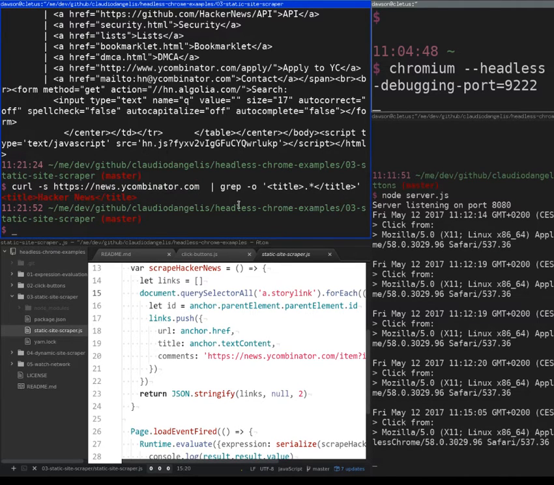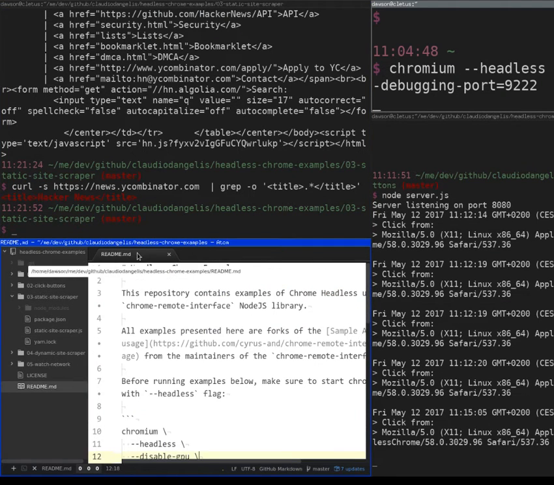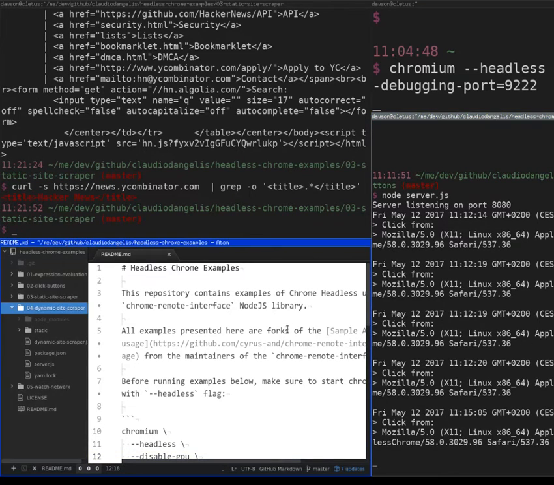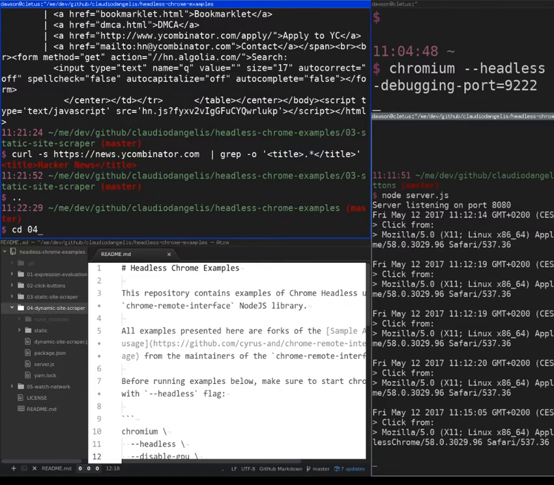But what happens if the content is loaded through JavaScript? In that case, a headless browser makes the difference, because otherwise you could not achieve this. Let's see example number 4. So I prepared a very simple website in this case too, and so let's run example number 4.